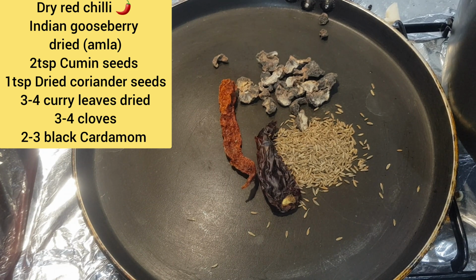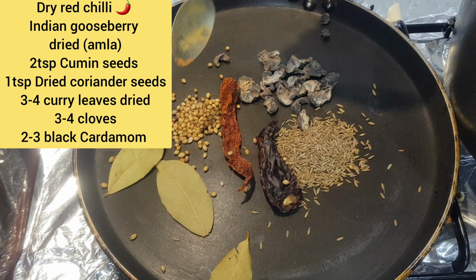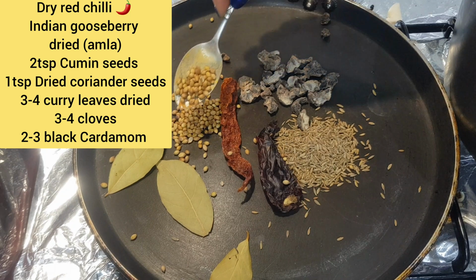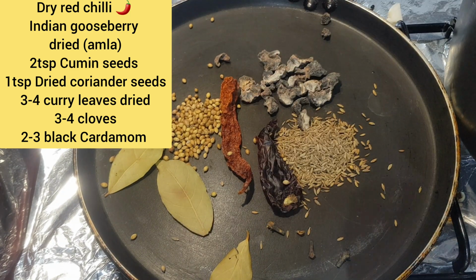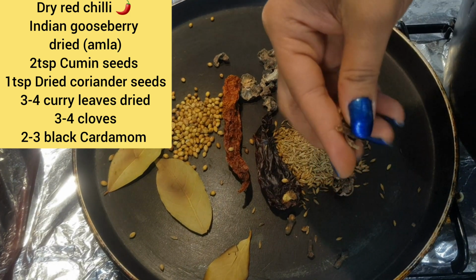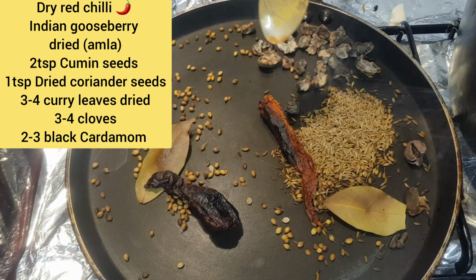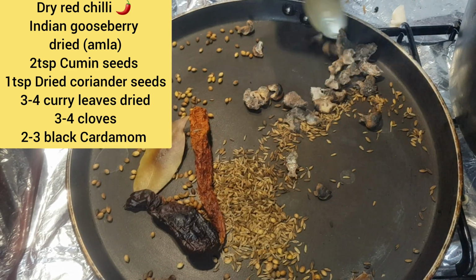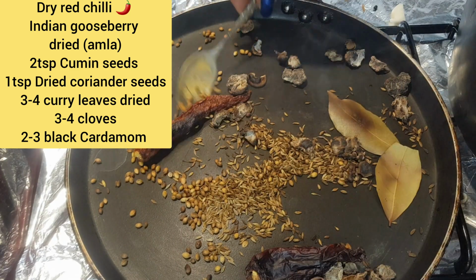1.5 teaspoons of cumin seeds, roughly about 3 curry leaves, 1 teaspoon of dried coriander seeds, 4 to 5 cloves, 2 to 3 black cardamom. Dry roast these spices, and once they turn slightly brownish and are fragrant, turn off the flame and transfer them onto a plate so they don't burn due to the hot pan.